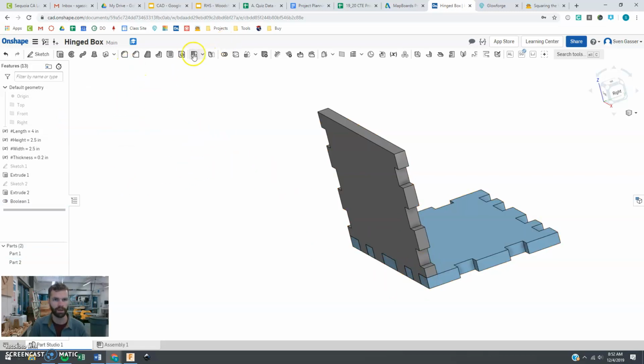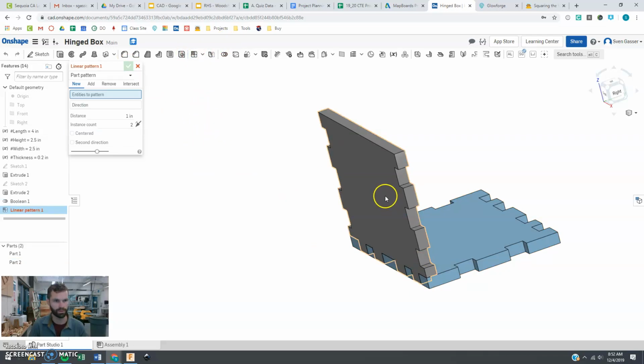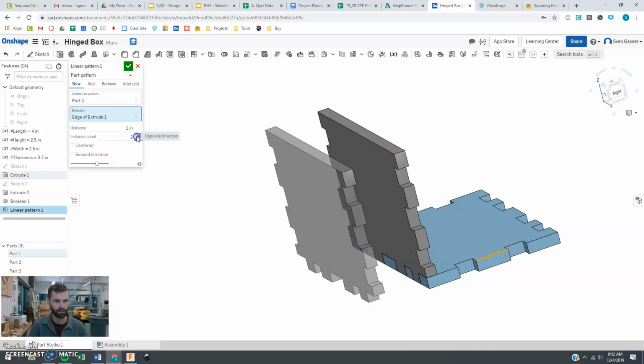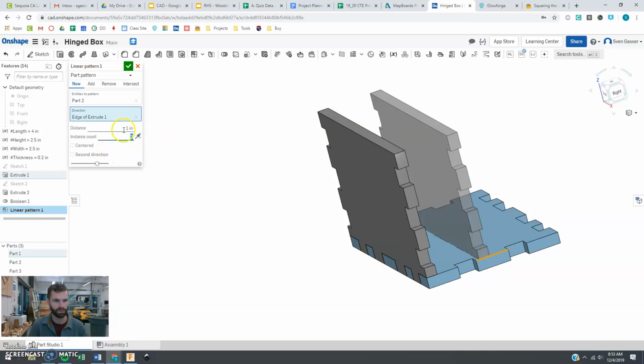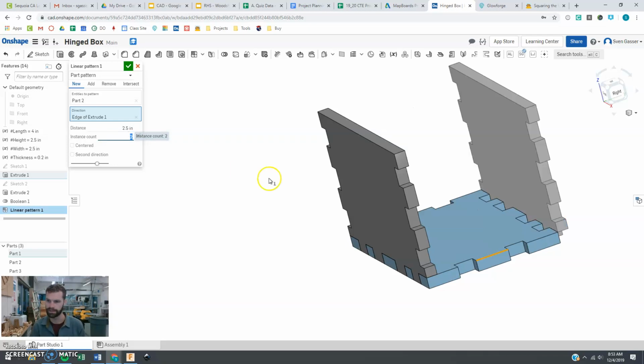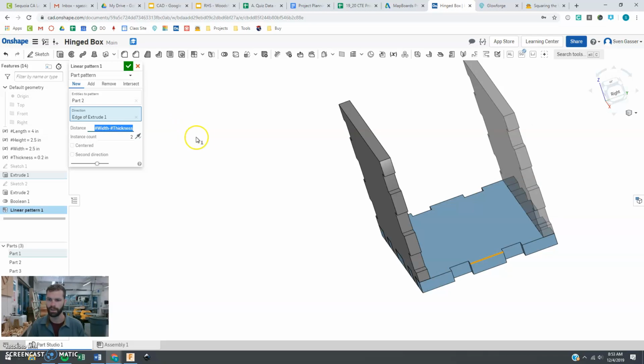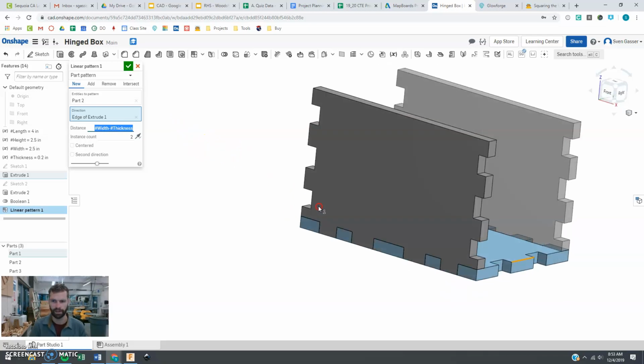All right. Now we want to do our rectangular pattern. We want to pattern that in this direction. And we want to flip that the other way. That should be, what's that, width? And you'll notice when we have that, it's going to go slightly too far. That's because it's patterning from this surface to this outside surface. So we have to now subtract the thickness to get it back to just the right spot. So we say minus thickness. And bingo, we're in the right spot now. All right, we're looking pretty good there.